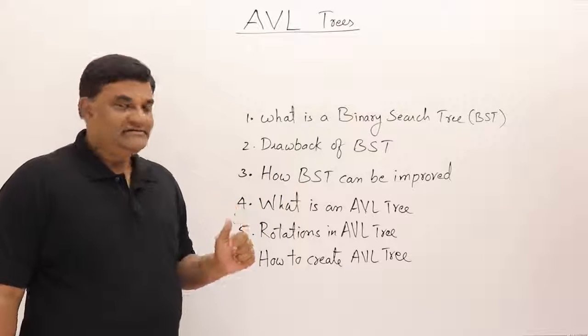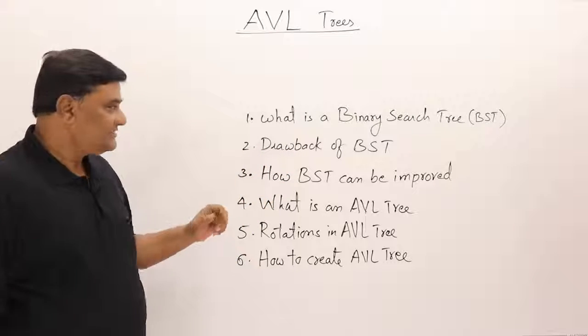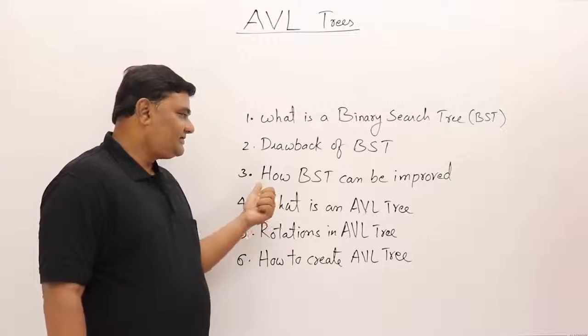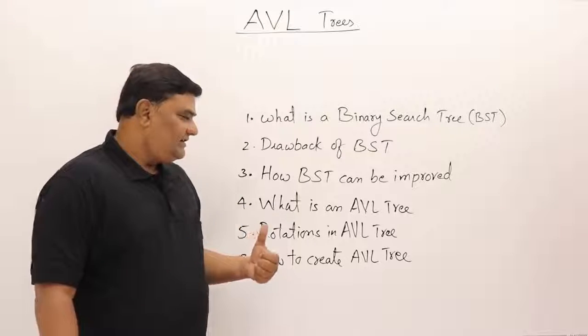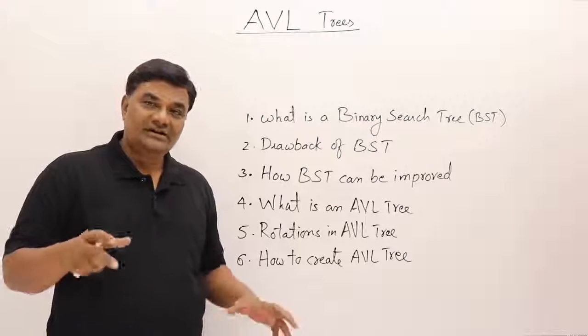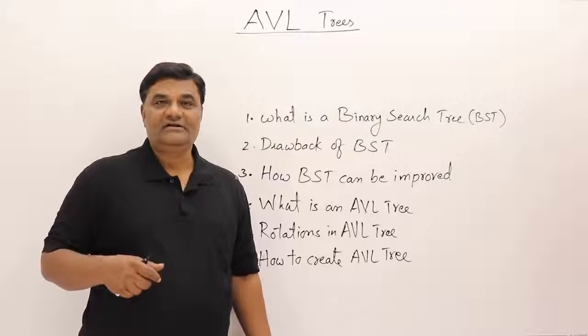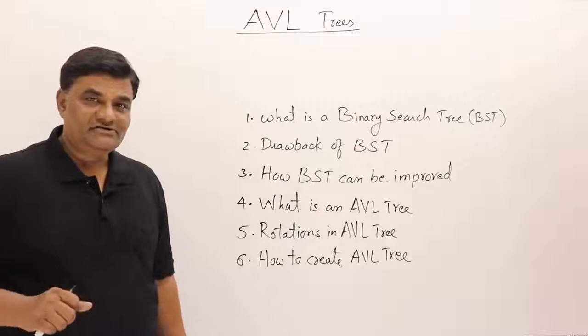The topic is AVL trees, and these are the things I am going to discuss in this one: what is a binary search tree, drawbacks of binary search tree, how a binary search tree can be improved, what is an AVL tree, how the rotations are performed in an AVL tree, and how to generate or create an AVL tree from a given set of keys.